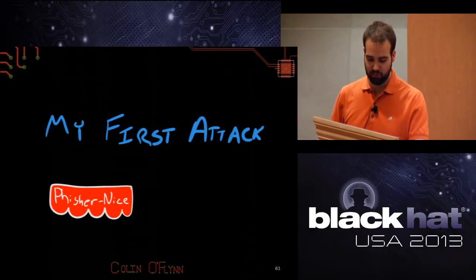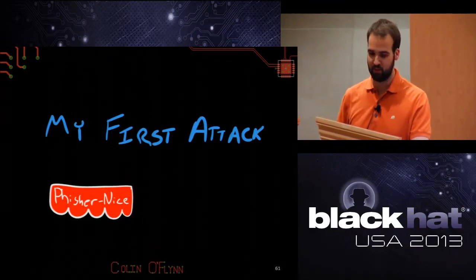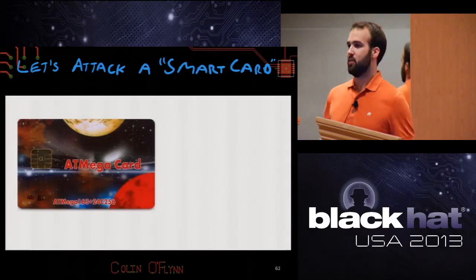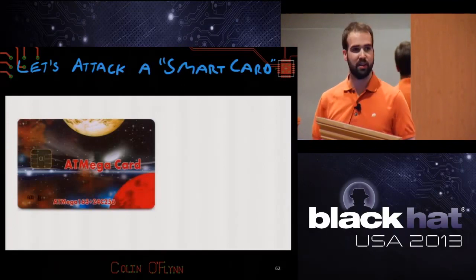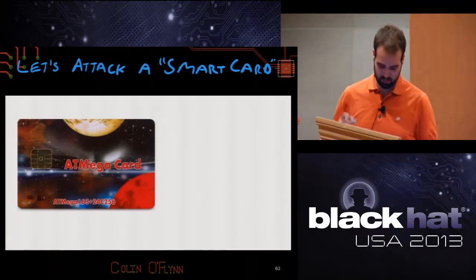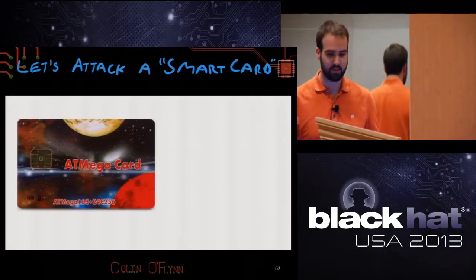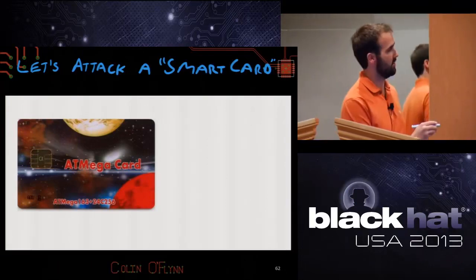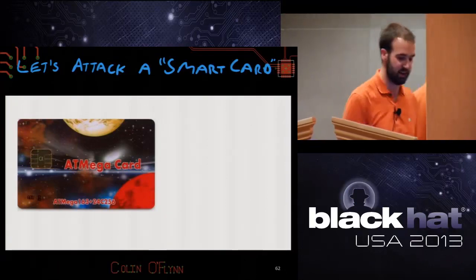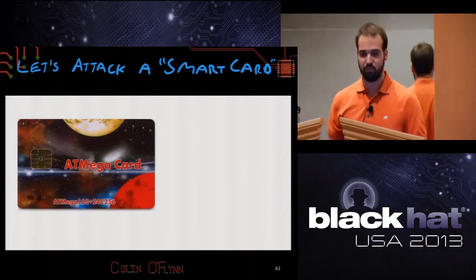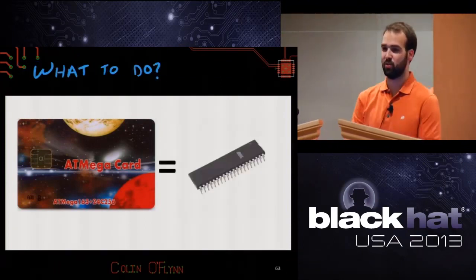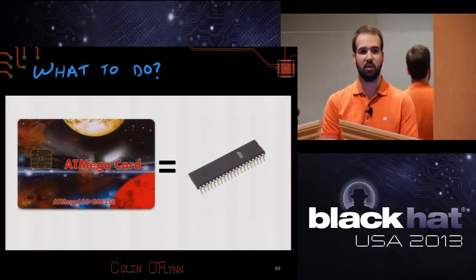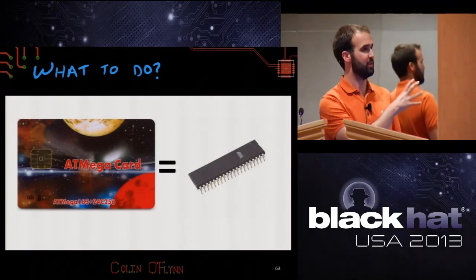So what would your first attack look like? And this is what I'll demonstrate after. You might say, well, I've seen demos with this stuff and they attack a smart card. That's cool. Smart cards are great to attack. The problem is they'll frequently use these cards, these AT mega cards or fun cards. And these cards are cheats because they are a regular microcontroller that happens to be in a smart card form factor. Nothing about this is special.